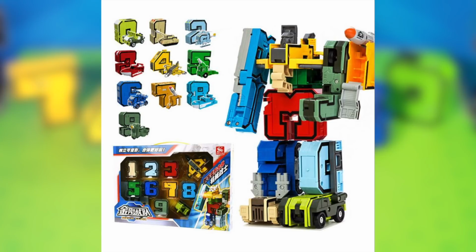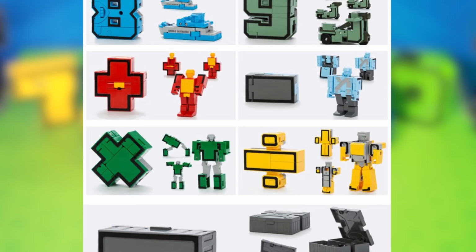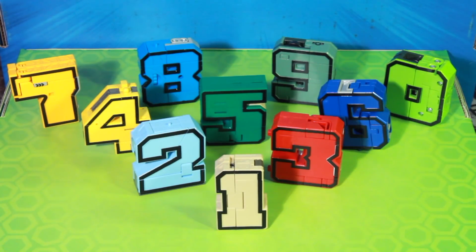I found this one on AliExpress, although it's also available on eBay for about $12. There's also a special version of it that includes the various radicals, such as plus, minus, multiplication, and division, along with an equal sign. Although, sadly, all of those don't really add anything to the big robot, with the radicals being basically basic robots that transform, kind of like a lot of these sorts of number bots that have existed in the past. And the equal sign is actually an attaché case that stores their weapons. That's kind of neat.